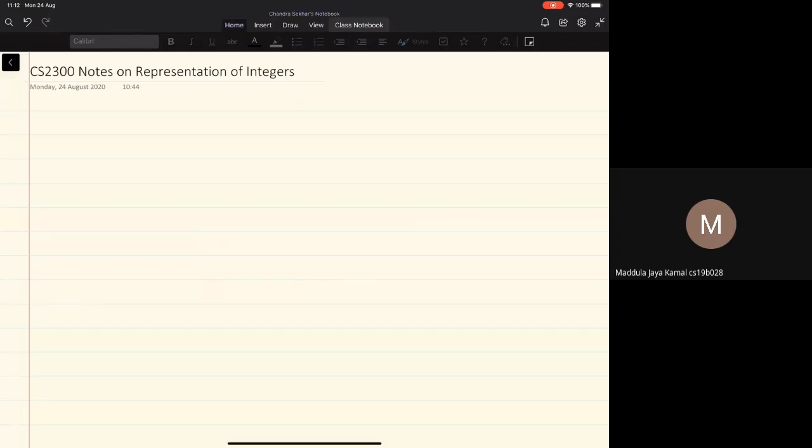And the real value data, where typically there will be two parts, the integer part and the fraction part. And when you use the scientific notation, we use what is called the exponent and mantissa. We'll come back to the real value data representation a little later. First, we'll try to understand what is involved in the representation of the whole numbers, and how you represent unsigned numbers, and how you represent the signed numbers.